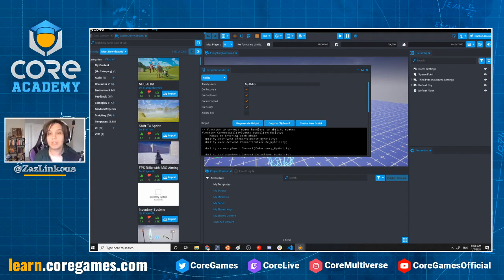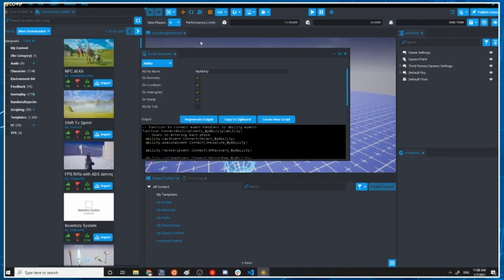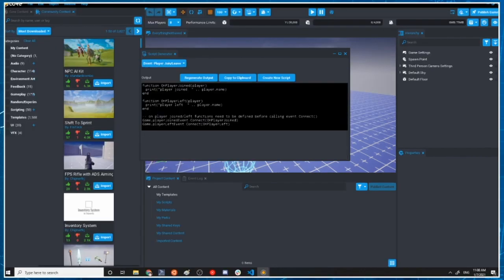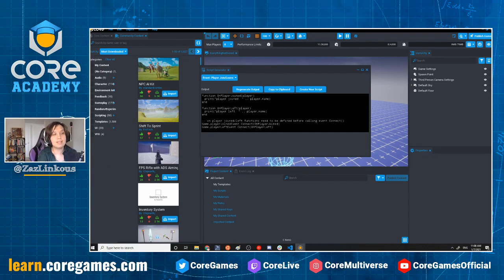It could be the player who entered the trigger. It could be the player who owns the ability if I already have a reference to the ability, right? If this ability exists, it probably has an owner, and then I can find it out. But if you just start the game and I say player, the game doesn't know who that is, and chances are, as it loads, there aren't any players in it initially. So we're going to go ahead and change this to player join leave, because this is really great. In this case, both of these functions give me a situation where the player is whoever just connected and whoever just left.